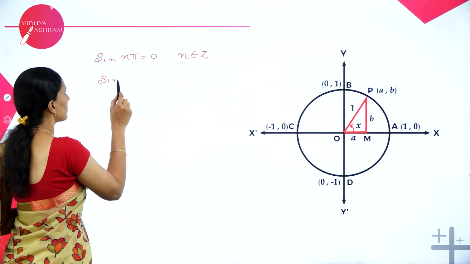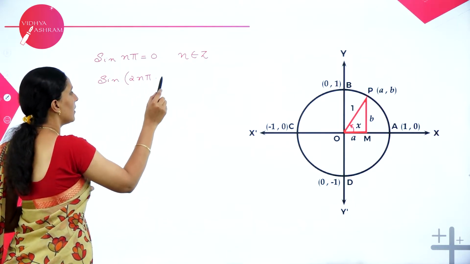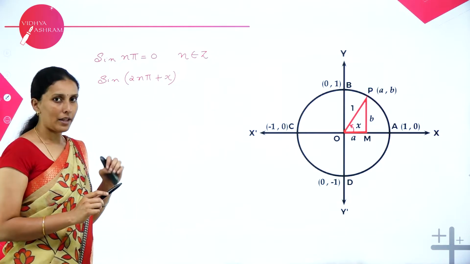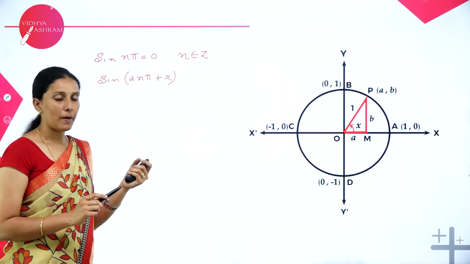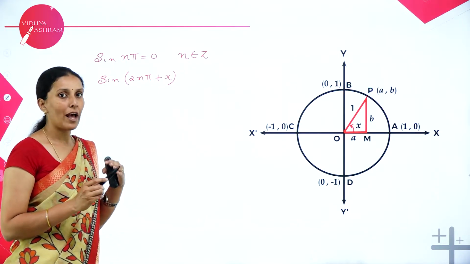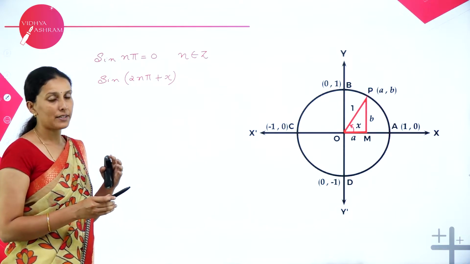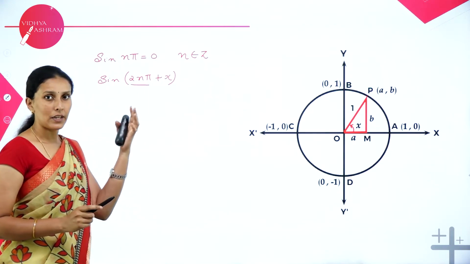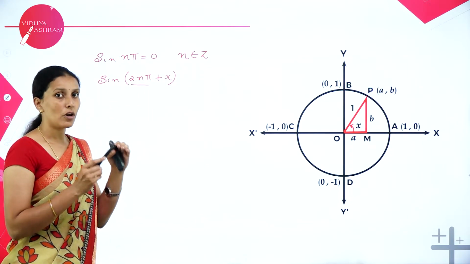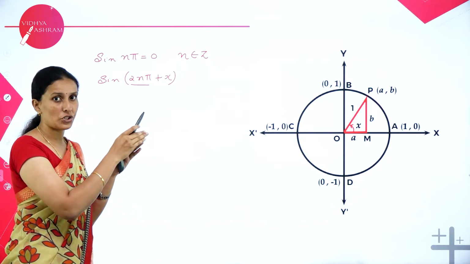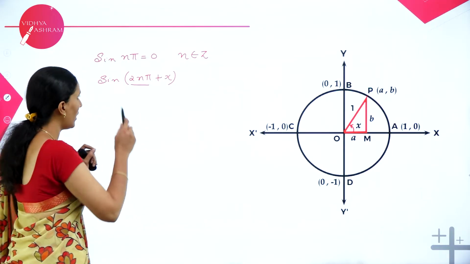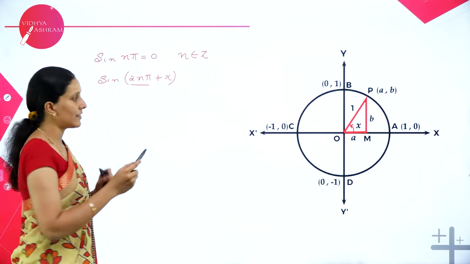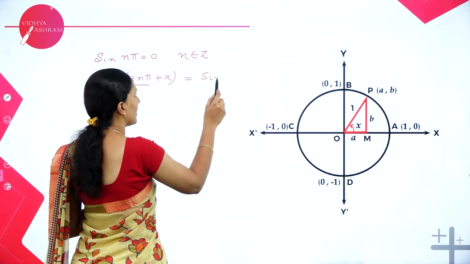Sine of 2n pi plus x, that is after one complete revolution. If you get any angle, then you can express it as a sum of multiples of 2 pi plus some angle. Suppose you have 420, then you can express it as 360 plus 60. Because sine 360 is 0, it is same as sine 60 degrees because the point will lie on the same position where sine 60 was lying. So therefore, any angle when you add multiples of 360, it is same as your sine x.